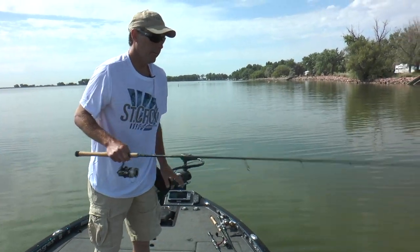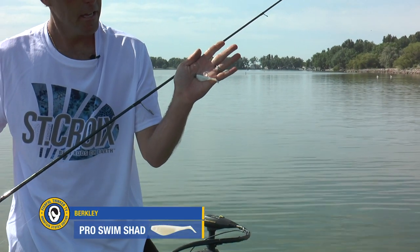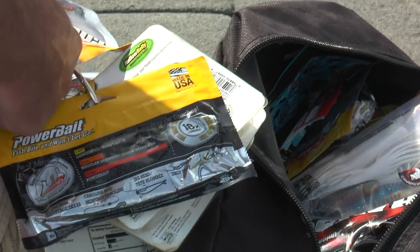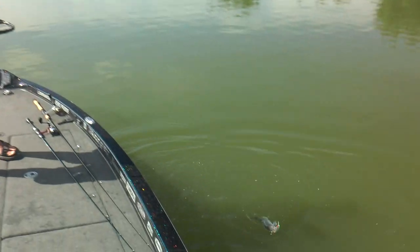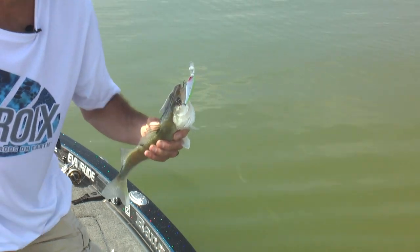Here's the little bait I've got on — a 3/16 ounce jig head with the pro swim shad. I'm just swimming it along. There were a couple different retrieves that came into play that day and maybe half a dozen different baits as well. I also threw a hard bait — a little flicker shad — thinking if they'll go on this I can cover more water, miss fewer fish. It's just a really good way to put a lot of fish in the boat. That one bit right at the boat as I went to pick the bait up out of the water.